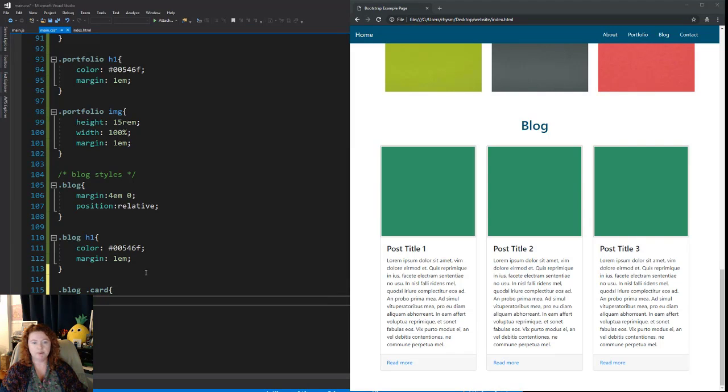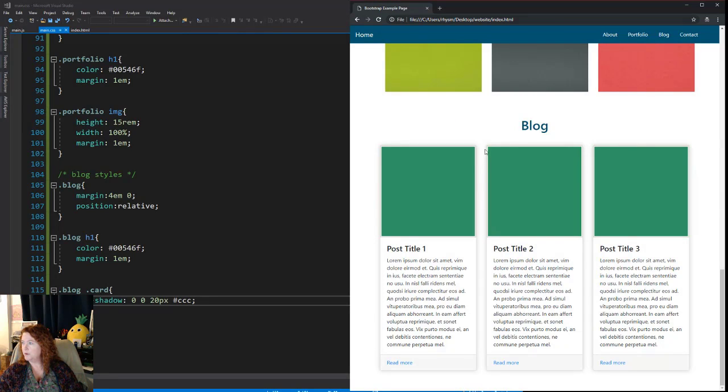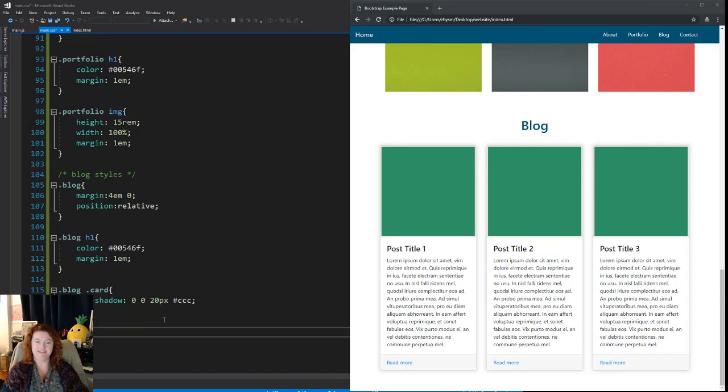Ooh, I wanted to put a box shadow. Oh, look at that. That looks so professional. It's amazing what a little box shadow can do for you. It's like makeup. Slap a little eyeshadow on there. A little mascara. And you're ready to go, girl.